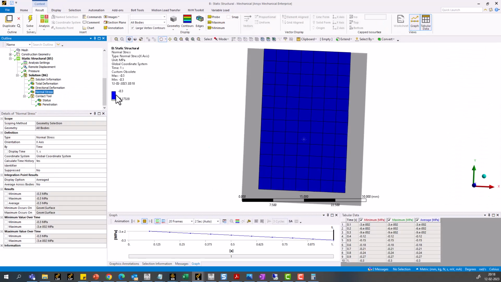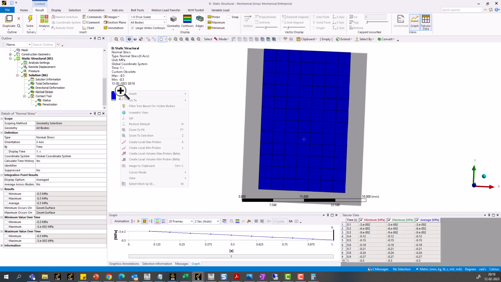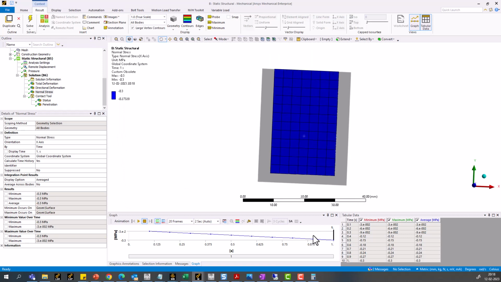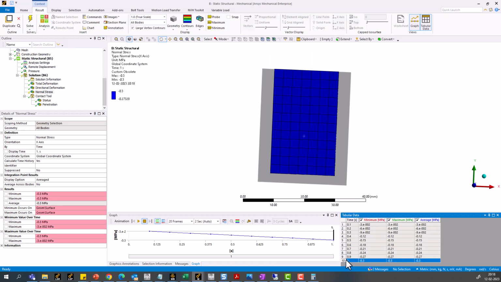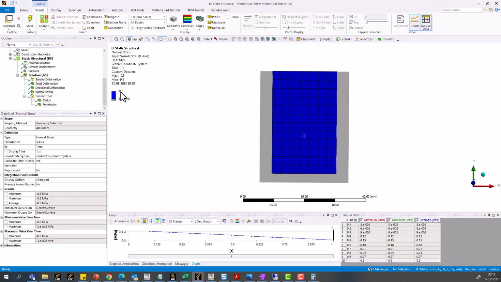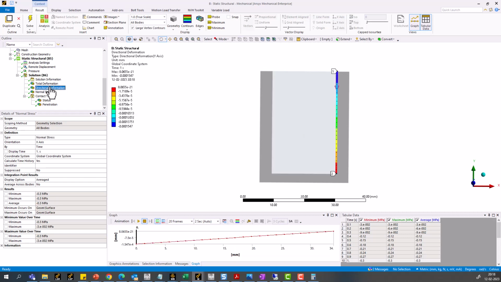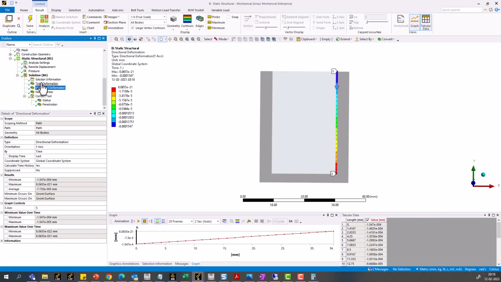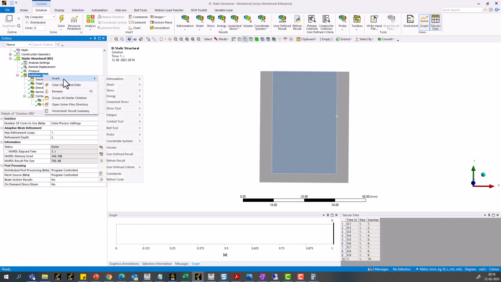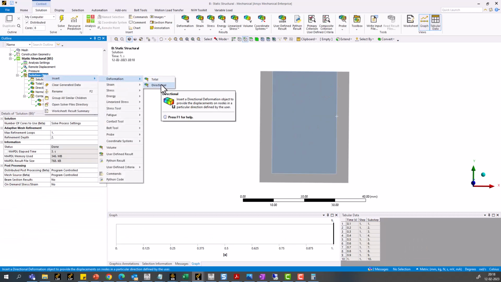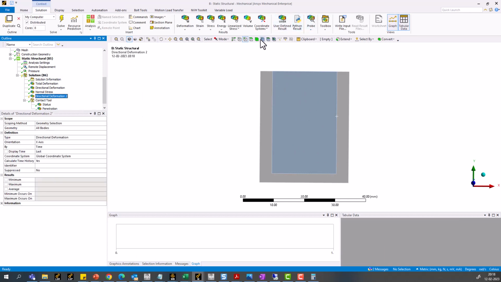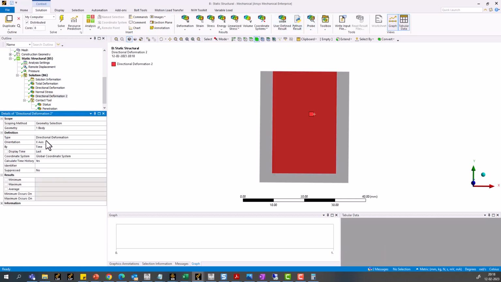Now in this case, if I check the stresses, I can see that the maximum value I'm getting at this location is around 0.3, and that is exactly matching with my analytical results. Now, if we compare the deformation value, the maximum deformation we are expecting with the analytical expression, let me see this deformation body and plot the y-axis.